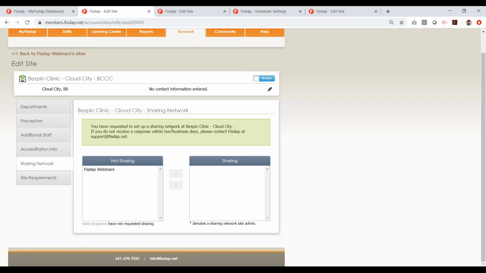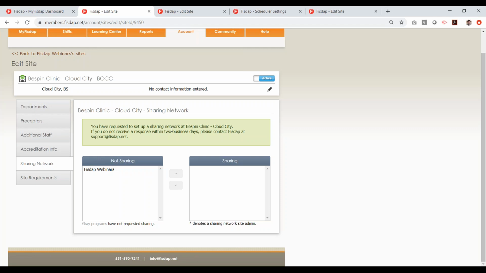There's no confusion as to who's creating the shifts and who is approving the new additions to the shared network. But again, if there's a situation where you guys want there to be multiple people creating the shared shifts, that's totally fine. You would just give multiple people that option, and there would be multiple admins.